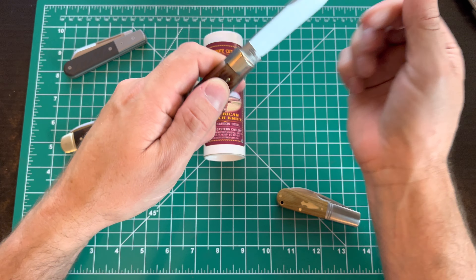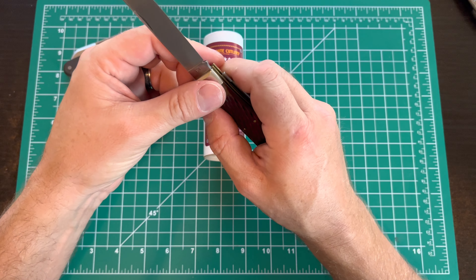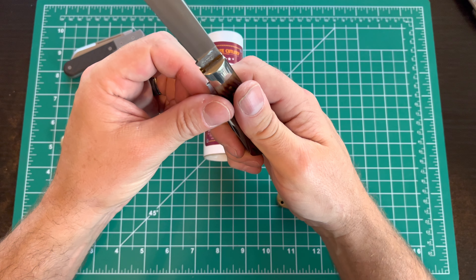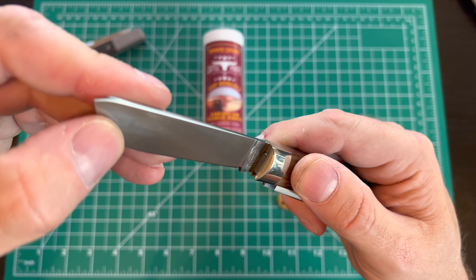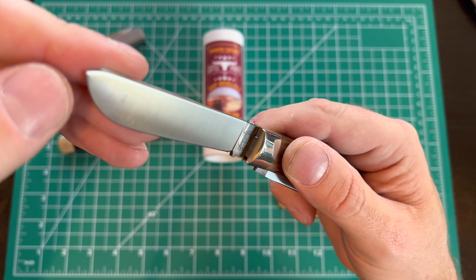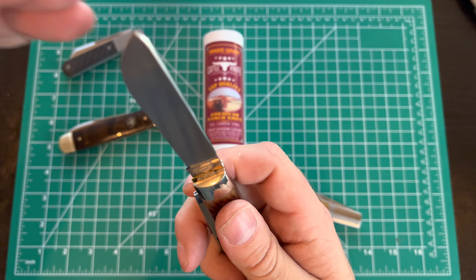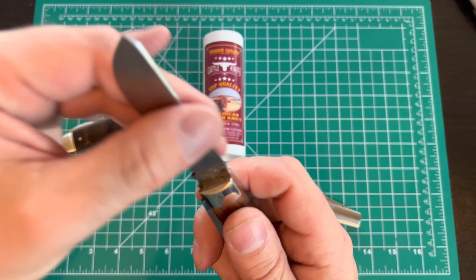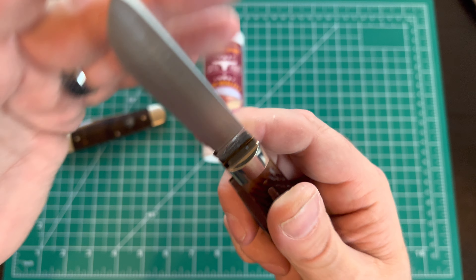This is the Remington bullet knife made by Great Eastern Cutlery. It's 1095 high carbon steel, made in Titusville, Pennsylvania by real craftsmen. You do need to wipe it down and keep it clean, otherwise it will start to get pitting and rust. That's probably the only downside with these blades. I understand the toughness and edge retention of carbon steel, and over time it'll probably get a patina, but it does take a little more TLC to keep it looking nice.